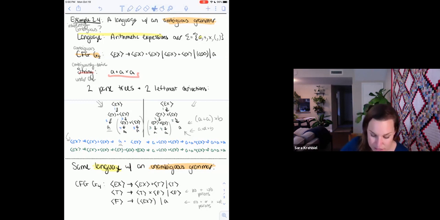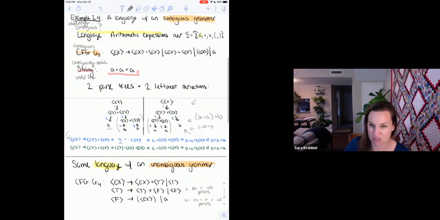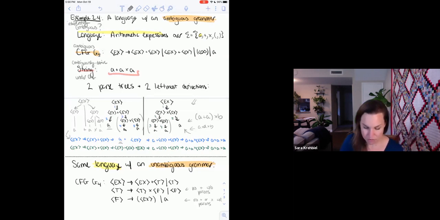So in order to do that, let's simplify these diagrams and do the thinner style diagram so that we can look at the shape of this a little more. So I'm always going to start with an expression, and then now I'm going to say that the expression generates two expressions, while it also generates a plus. And then this expression generates two expressions, while also generating a times. And then each of these expressions becomes A.